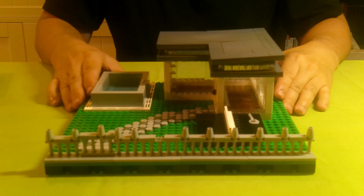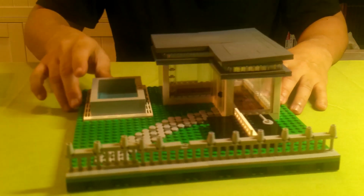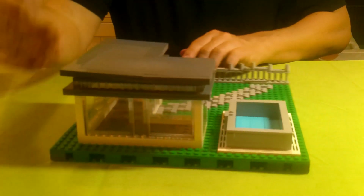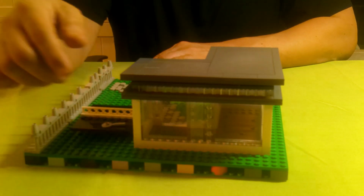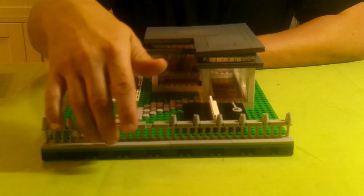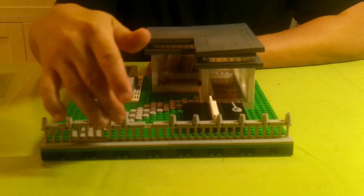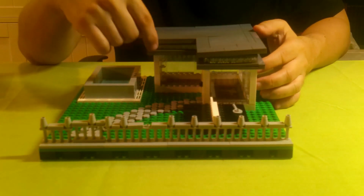So this is my finished build of the summer house. Here's the front. Here's the side of it. That's the pool. Here's the back of the house. And here's the other side of the house. The reason this is the front is because this is all fenced up here. So you use this fence mode to build the front of the house, so that no one else could get in but the owner of the house.